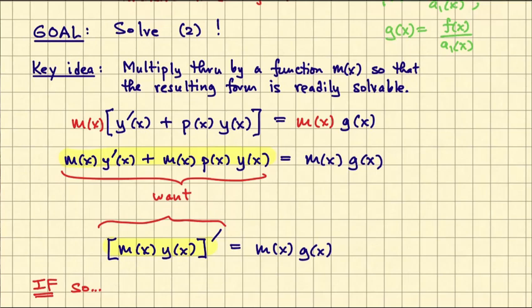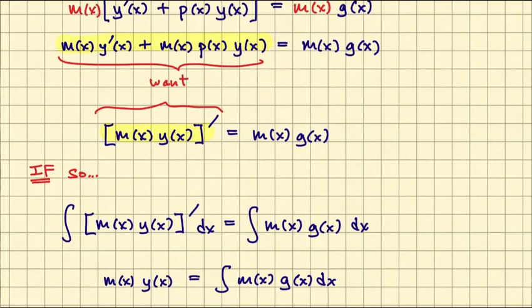Suppose that there is an m such that this line will collapse down into this line. Why would that be beneficial for us? Well, if that's the case, then I could work off of this line, and since this is a quantity prime, where y is my unknown and m is my known multiplier function, I'm really close to solving this equation. If I can get rid of this prime, which I'll do by anti-differentiating both sides, then this integral and this derivative undo each other, and I get m of x times y of x. And remember, this is my unknown. This is what I'm looking for. I'm trying to solve for y.